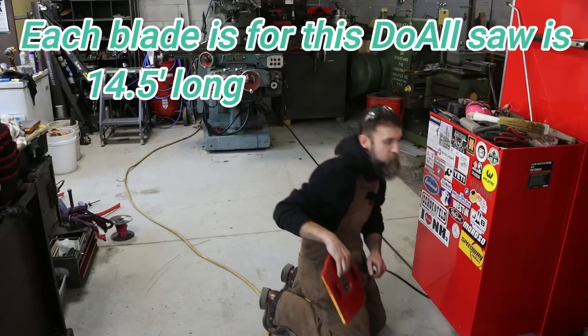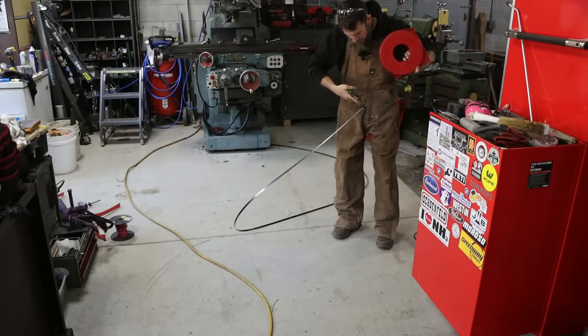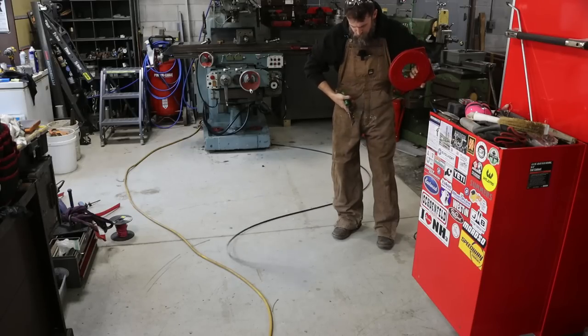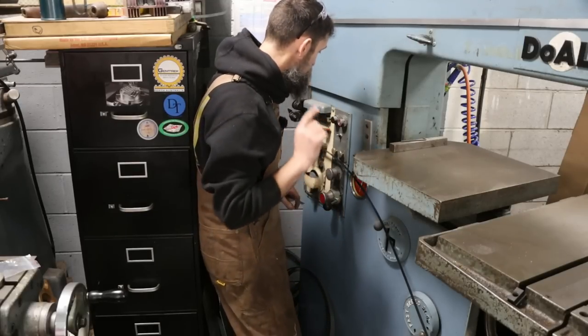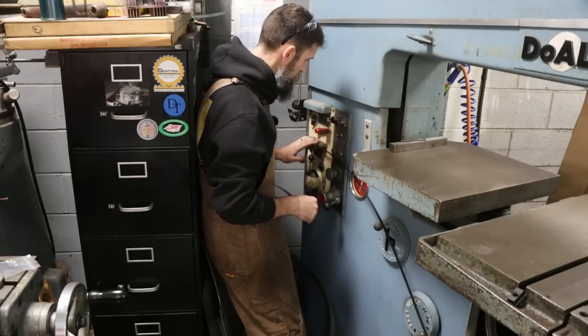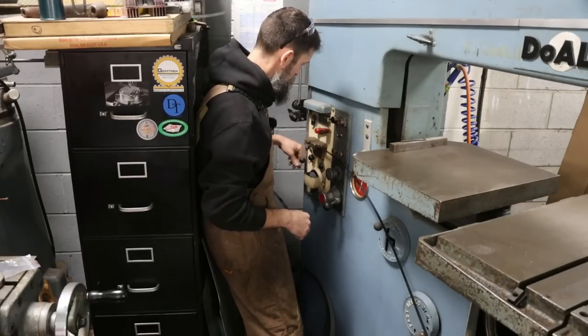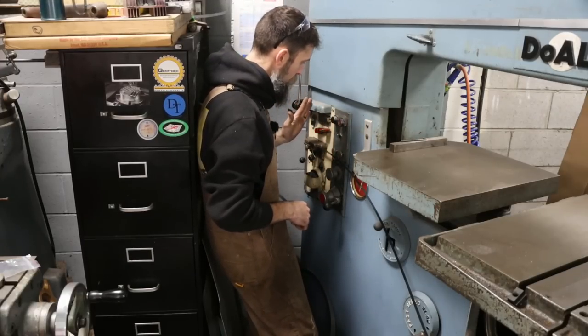Right there. Gotcha right here. So I've shown this before, but I'll show you again. This machine has a built-in blade welder, a built-in weld grinder, right? Super nice. This is a blade cutter, Cadillac.